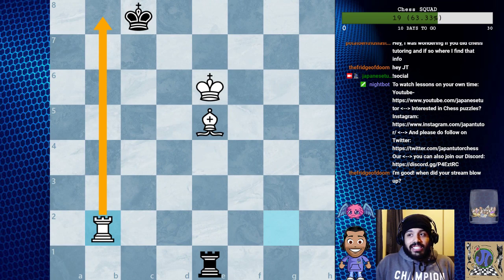But yeah, go into the Discord. The Fridge of Doom. I'm on Chess TV right now. That's why people are in my stream. Otherwise, I would have my mom and friends.